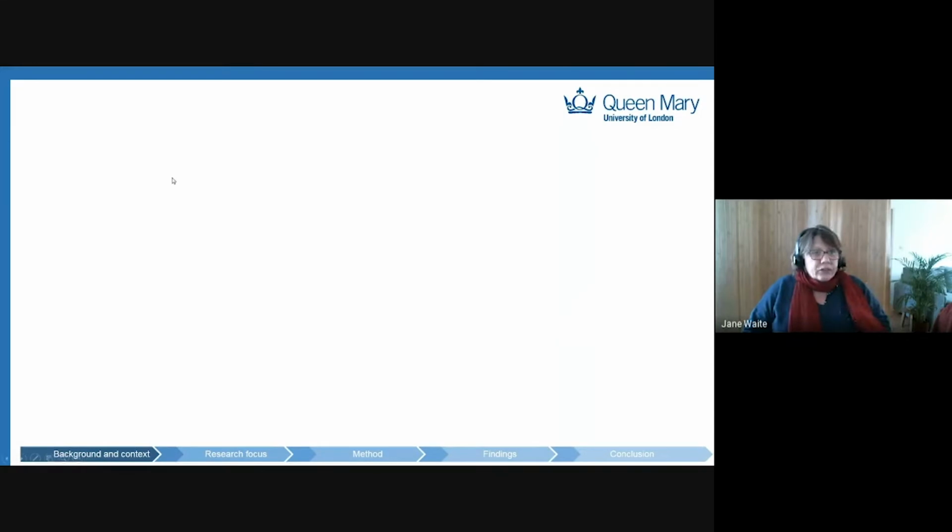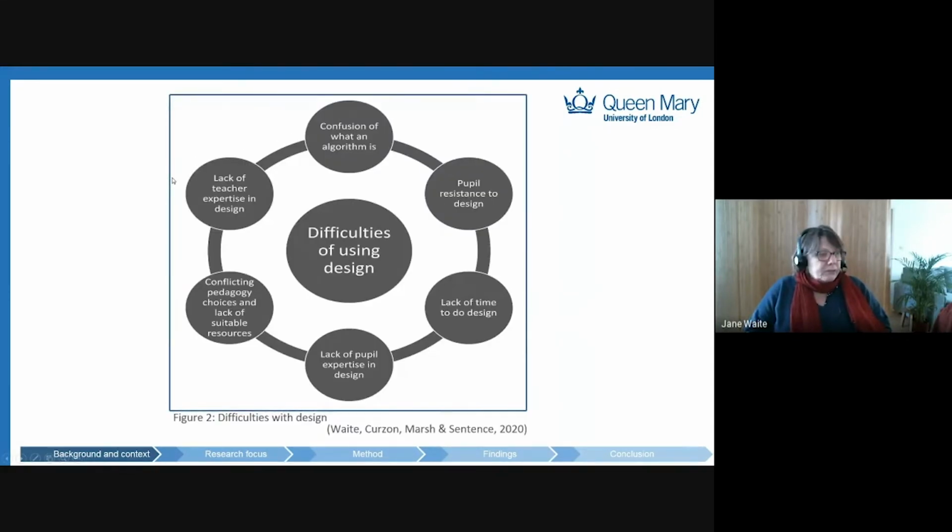And the difficulties that came to light, again from the survey, there were 6 main difficulties. So there was a confusion over what an algorithm was. There was resistance to design by pupils.